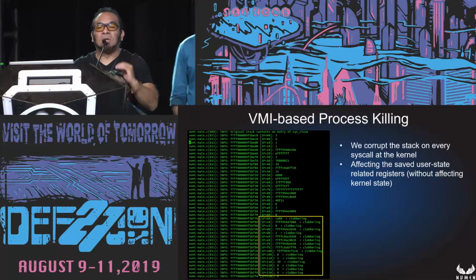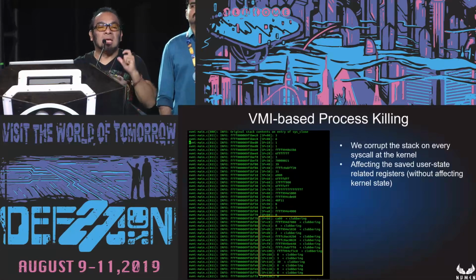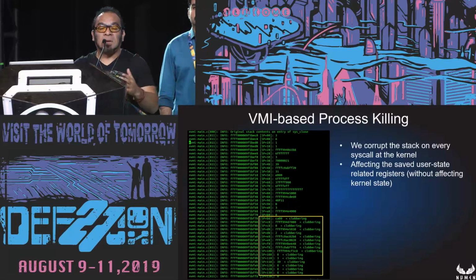So you want to make sure that you are really overriding only the user mode register information. We learned that from experience, and then we came up with this specific offset that is calculated dynamically so that we always override only user mode registers.